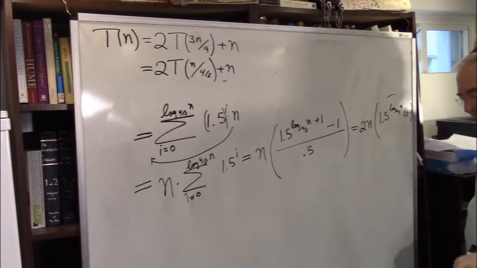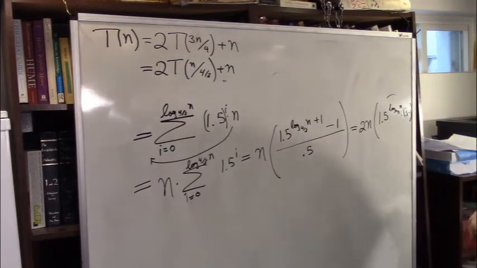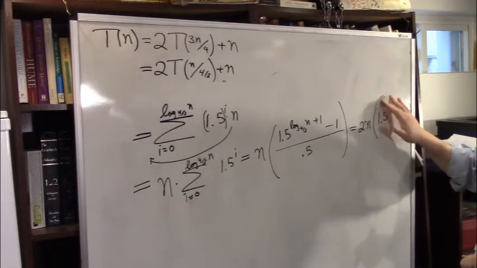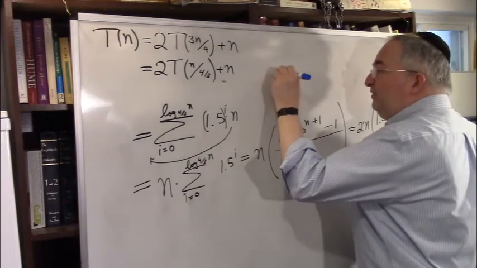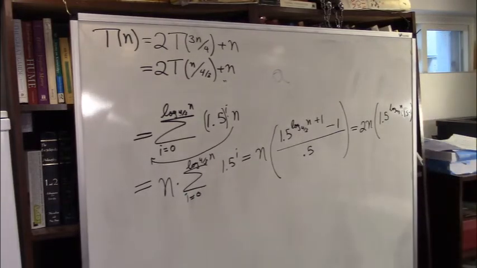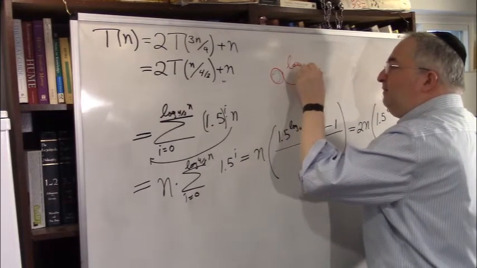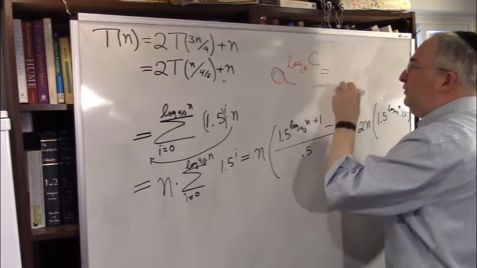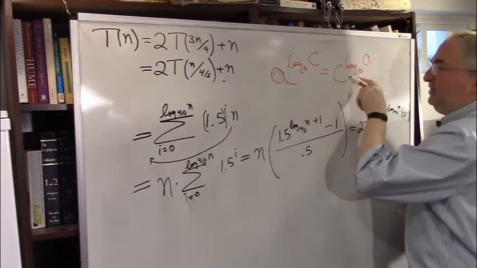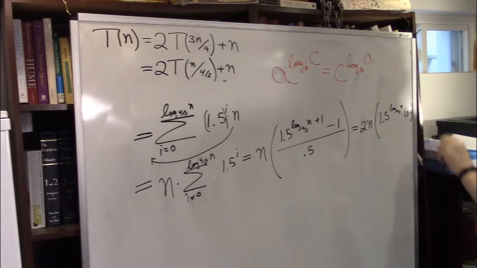But we did it in class. Let's just remember I did this rule in class because I knew about this example and I knew we'd see it here. So let's just remember this rule we had. A to the log base b of c is equal to c to the log base b of a. The b stays the same, but you swap the a and the c. That's exactly what we have here.